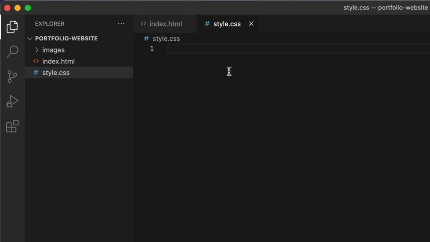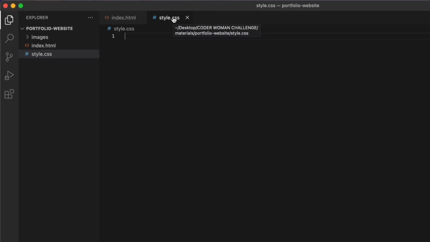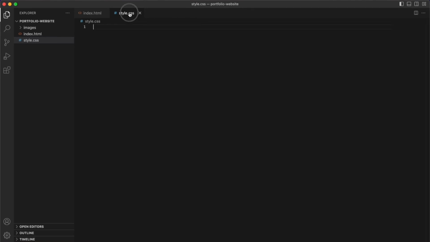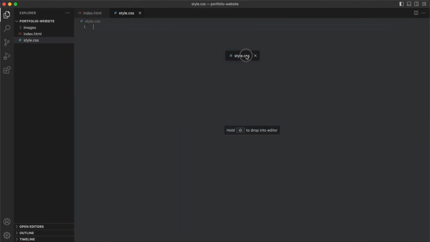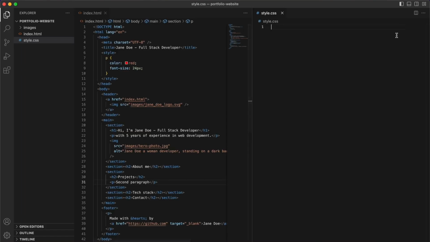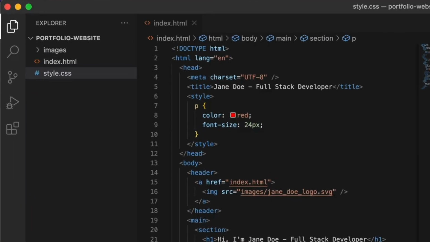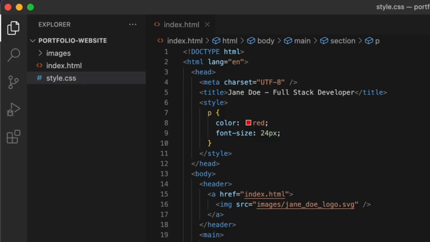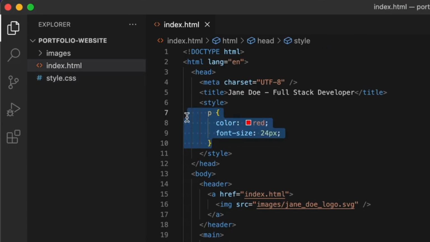We can do this by dragging the CSS file to the right side like this. Hold down the left mouse button on the tab with the style.css file, then move the mouse to the right until you see a gray background on half of the editor window. Then release the mouse button. Awesome, right? Now we can see both files at once. Great! Let's start writing code.